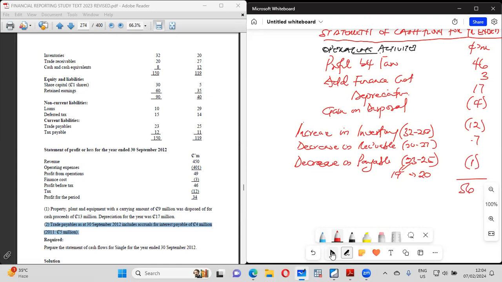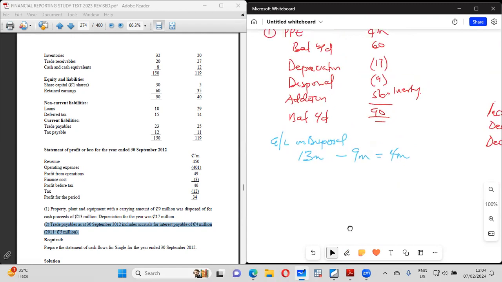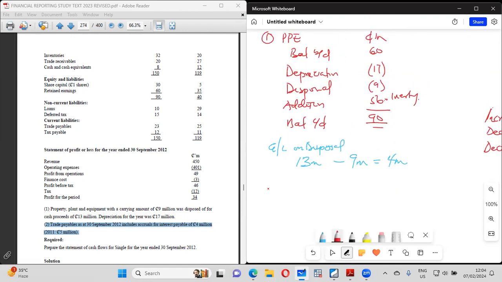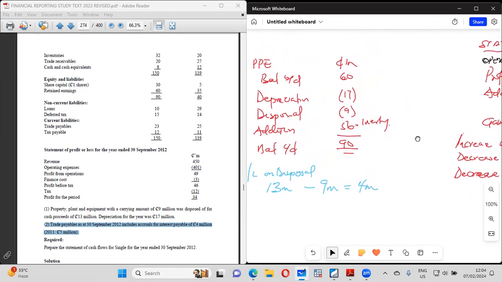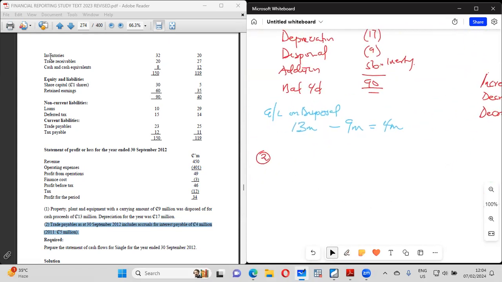Immediately I'm done with this, don't forget, what did I say you do? You go and do the other workings. All right. There was no lease. So the other workings will be left with workings 2, or you can call it workings 3, whichever number you give it. All right. So that is that. But make sure that, like we did, these depreciation figures that you brought in here, reference these things with workings 1, so that the examiner will know where the figures were picked from. All right. So that's very important you do that. You could see that we've also exhausted this part, our current assets, we've used them.